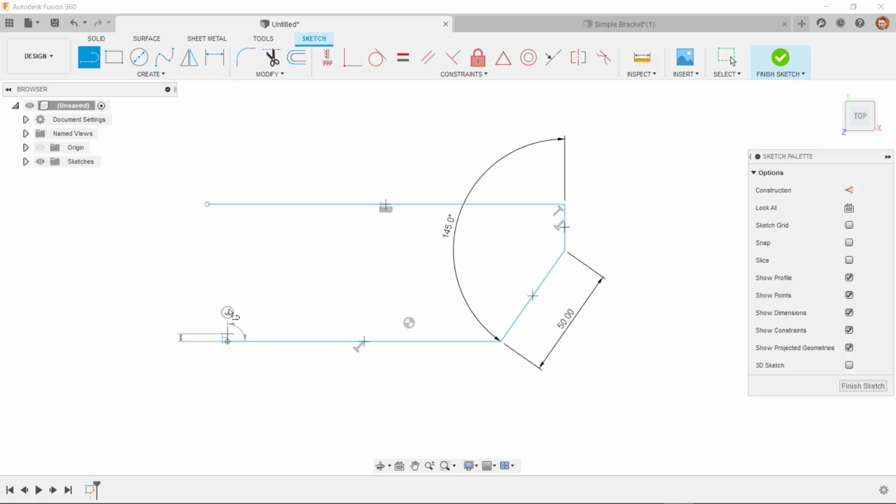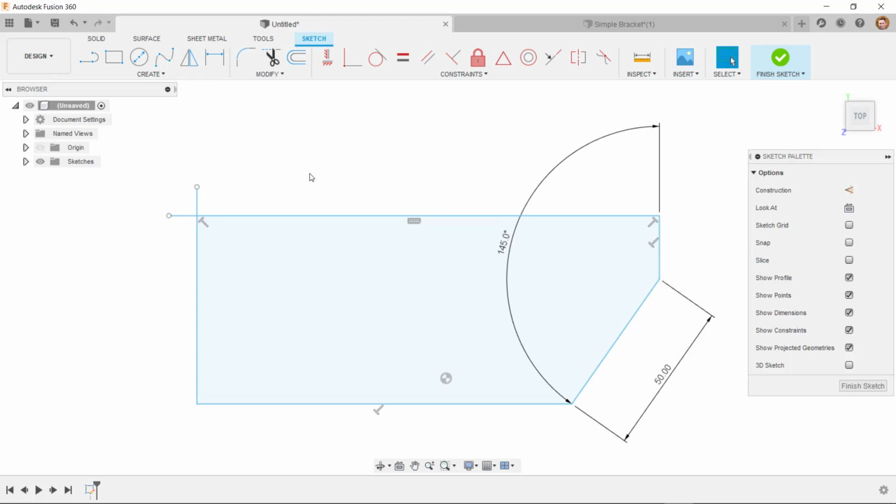When you sketch geometry to create a closed profile, this will turn blue, as you can see here. This profile can then be used in later operations. Once I've finished sketching my lines, I can press the green tick in the Fusion window to OK them and continue, or simply escape on the keyboard to exit out of this tool. As well as when they are created, I can also dimension the lines at this point, using the Dimension tool from the toolbar. Same as whilst creating the lines, I can then type in specific length and angle values.